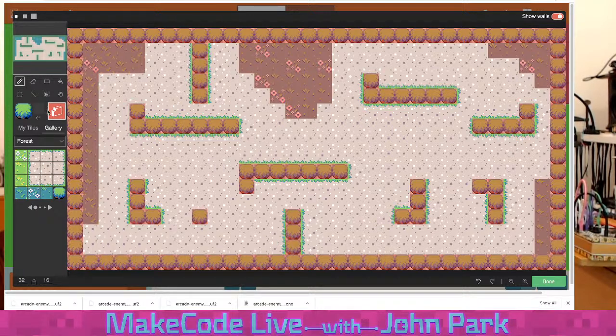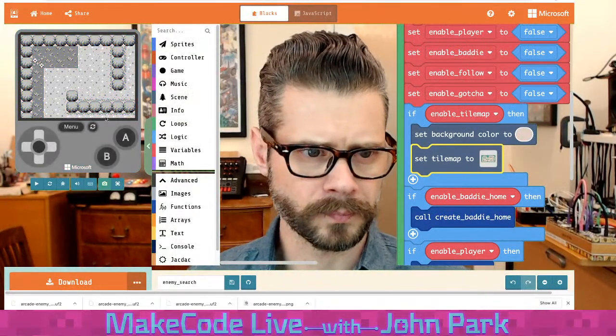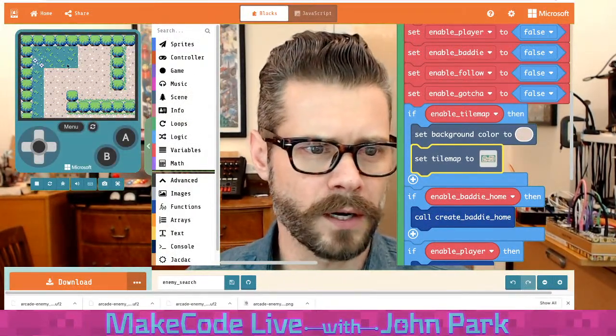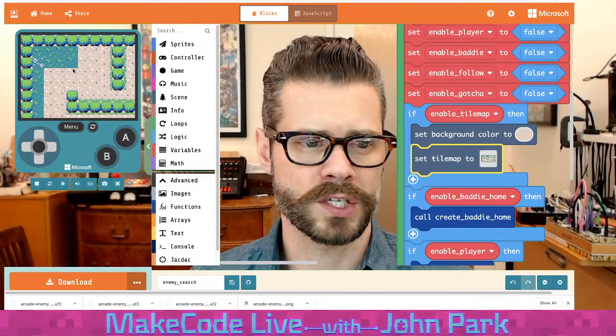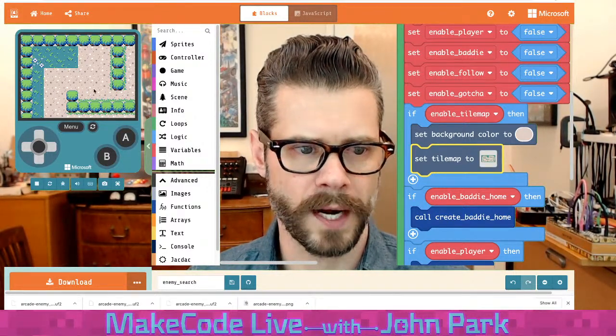Or you could choose to leave those open in case you ever wanted to place some kind of a teleportation that pops up a character somewhere in the middle here, let's say, to get a prize or a treasure. Whoops, now I've made a gap here, so my character can go here. So I'll go ahead and fill that back in with a pencil and the gallery's wall tool there. And now I can click Done. Now that won't have changed anything visibly here, since I didn't change the graphics. I just changed a graphic that's off the screen right now.